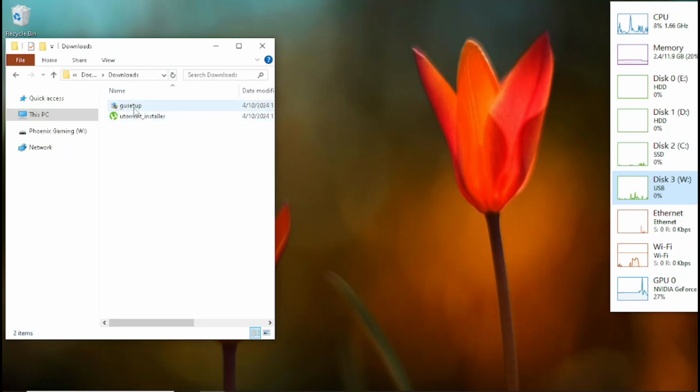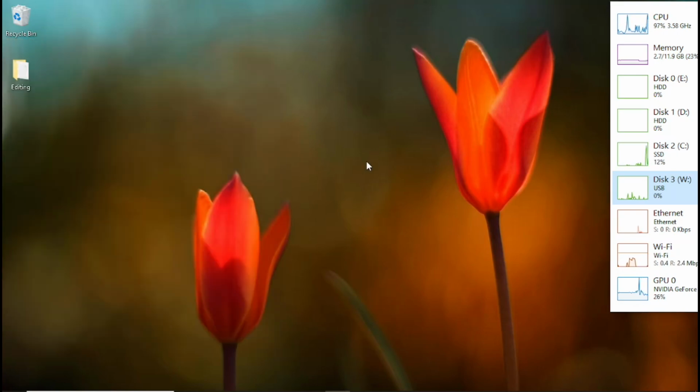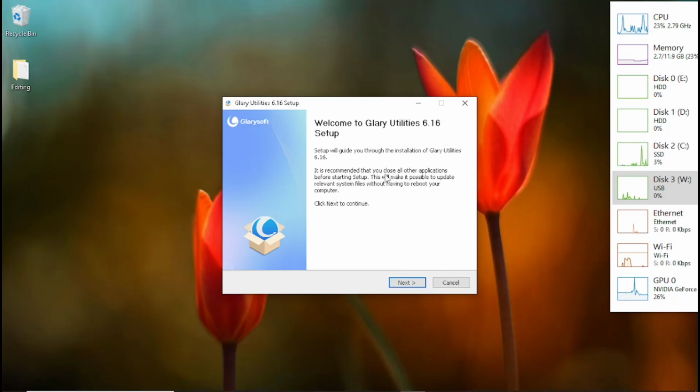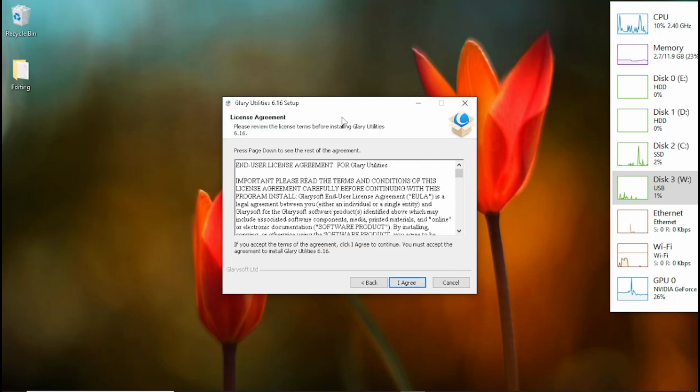It's listed as GU setup, so GU, Glary Utilities setup. You just double click on it, and it will start up. It'll ask for administrative privileges. Say yes. The installation is pretty straightforward, so you just hit next.